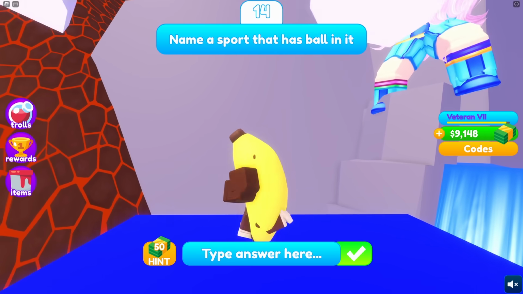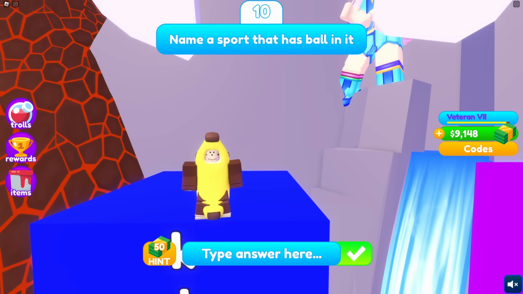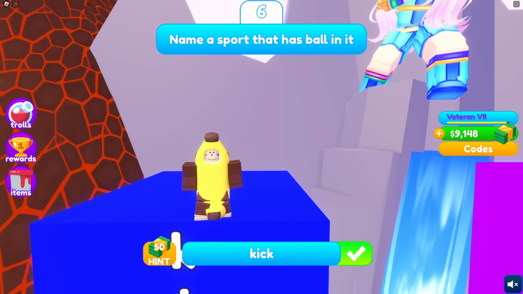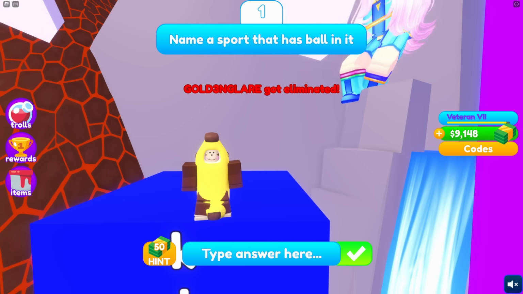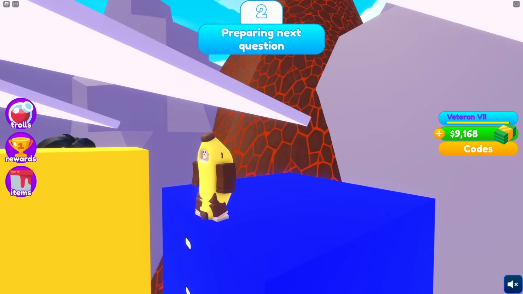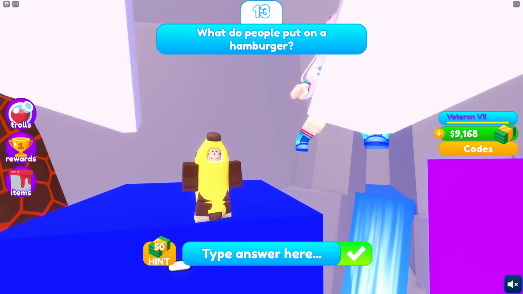Let's go. Name a sport that has a ball in it. We got soccer. We got baseball. Kickball. Box? No. Box doesn't have a ball in it. Oh no. This is too long. No, no, no. I'm just gonna let it. I was gonna write soccer. Our favorite game. G-O-L-F. Bunny's head was supposed to hit the... No, because I'm short.